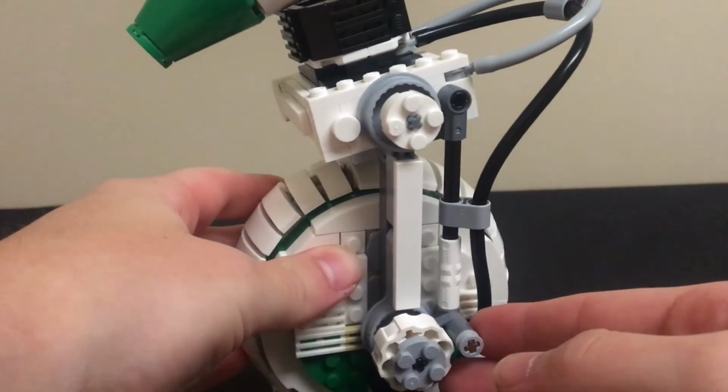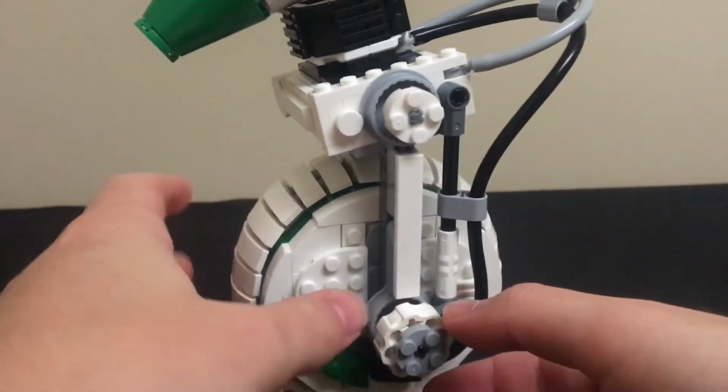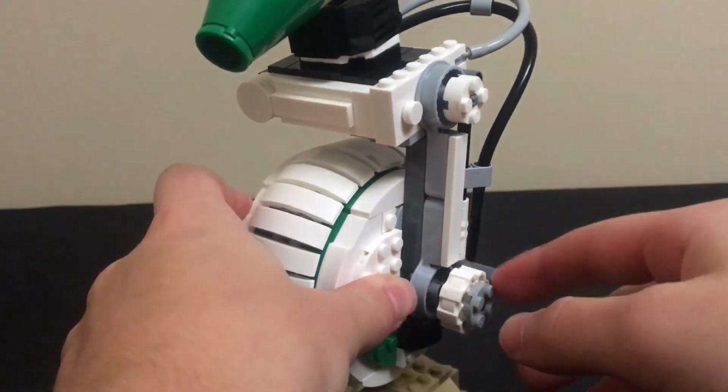The hinge or axle, or I kind of want to call it the neck spine of the actual droid build, is really nice. I like the way that this is built. There's a little built-in play feature here, which you can kind of see. I'll talk about that later. But it looks nice. I like the way they integrate it.